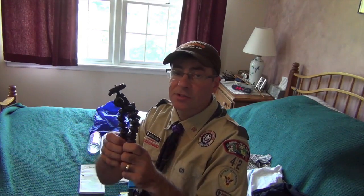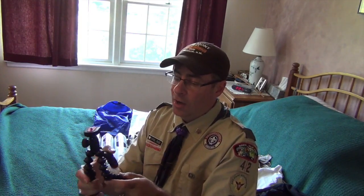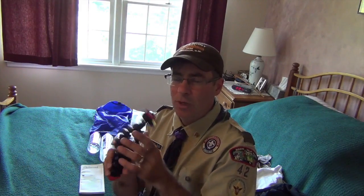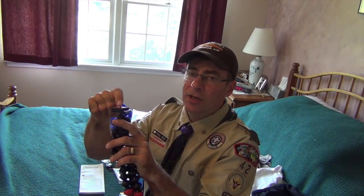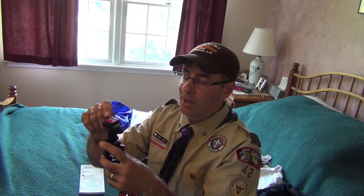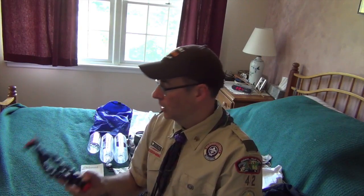Moving along, my camera, I used this little tripod. You can wrap it around trees and put it just about anywhere. This I used just once, so I would question whether I would bring this again. It's a little bit of a pain. I was worried about this threaded end cutting into my backpack when I put it away all the time. But yeah, that's something I'm going to think about.